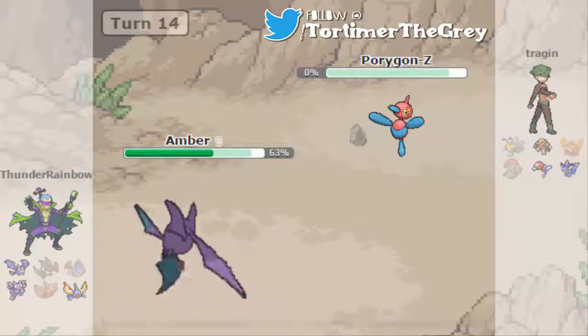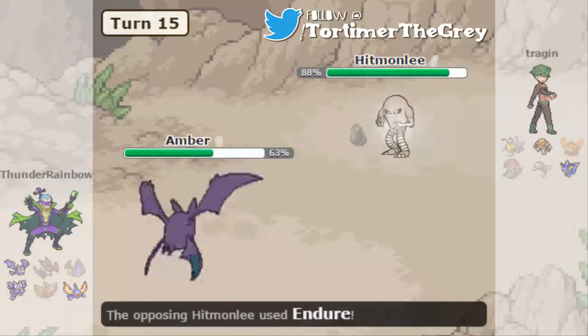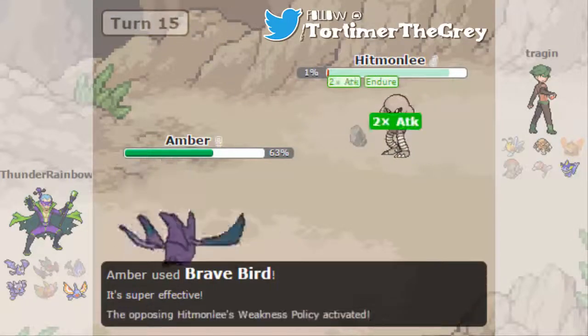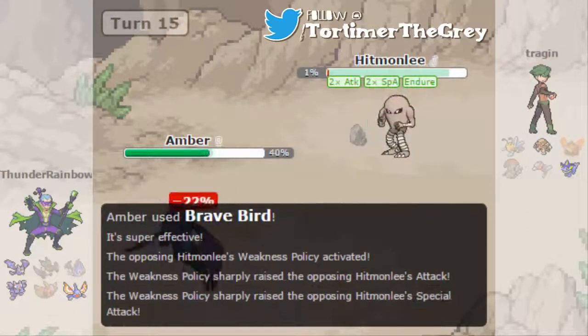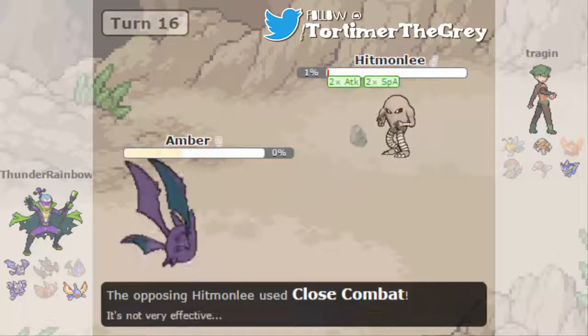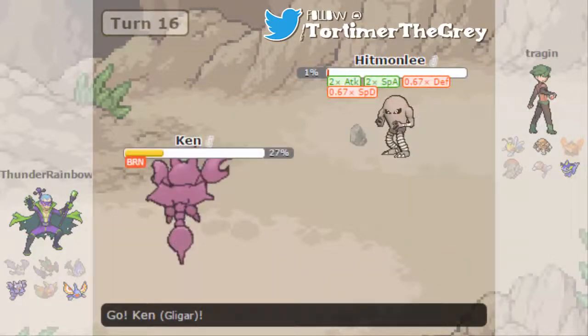Porygon-Z comes in and is going to get one-shotted by the Brave Bird from the Crobat, and then Hitmonlee comes in, throws up the Endure. So the Brave Bird would have easily killed, but he gets the Endure, and then he gets, with Weakness Policy, a bunch of boosts there, which is unfortunately going to give him enough power to get rid of the Crobat, which was doing so well for Thunder.